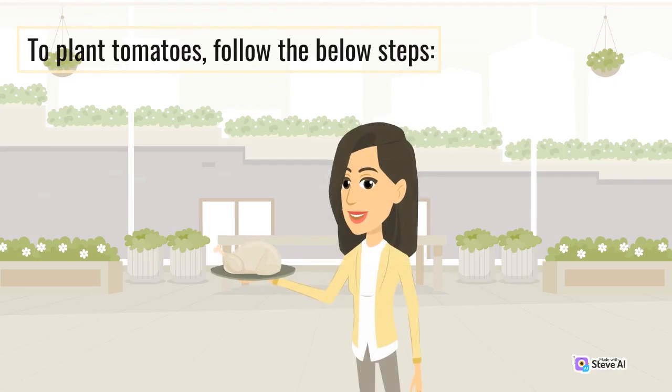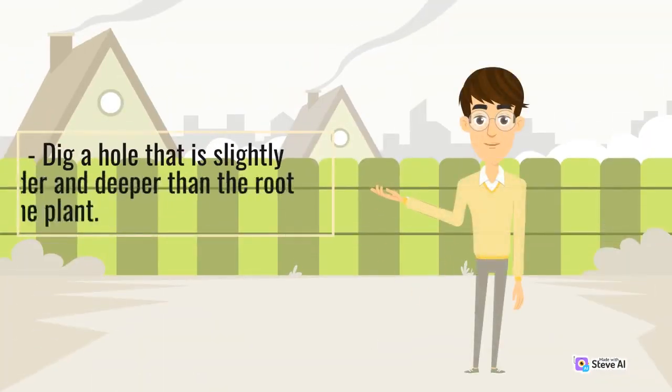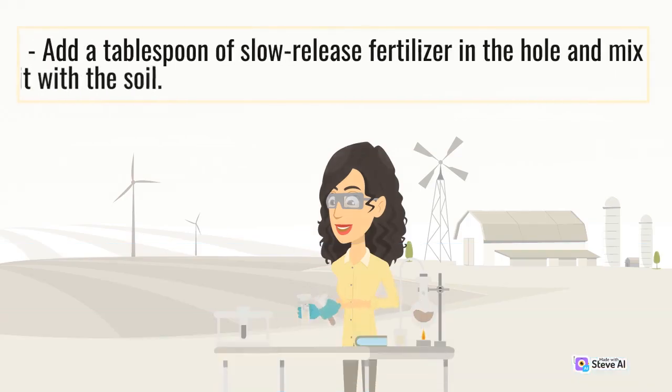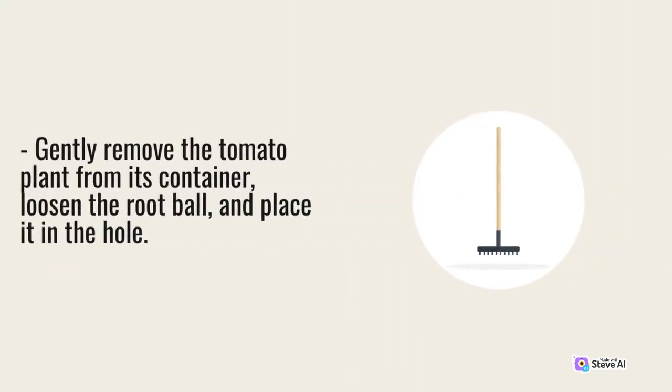To plant tomatoes, follow the below steps. Choose a sunny spot in your garden that receives at least 6 to 8 hours of direct sunlight per day. Dig a hole that is slightly wider and deeper than the root ball of the plant. Add a tablespoon of slow-release fertilizer in the hole and mix it with the soil.